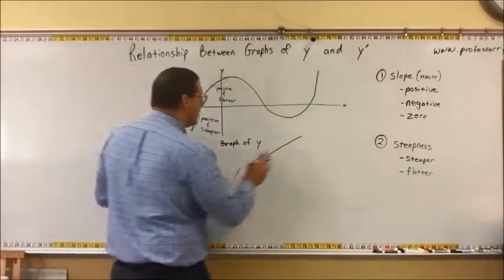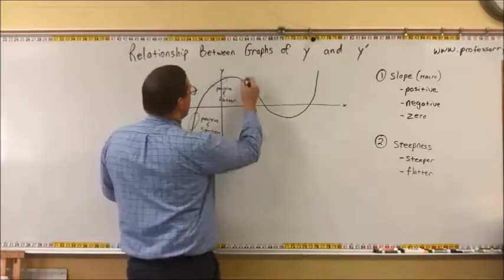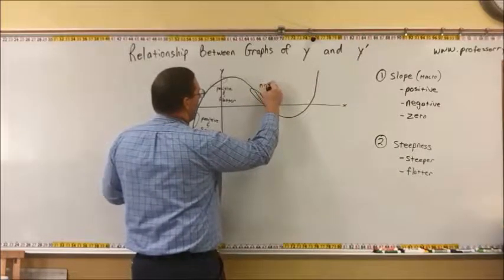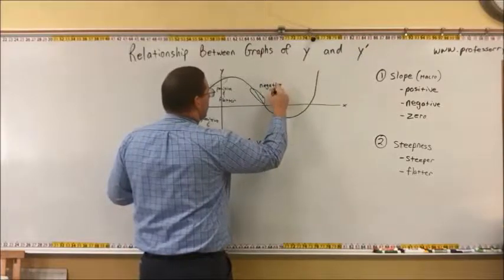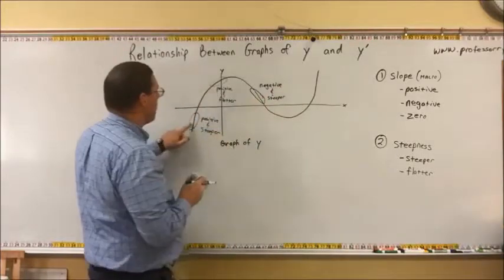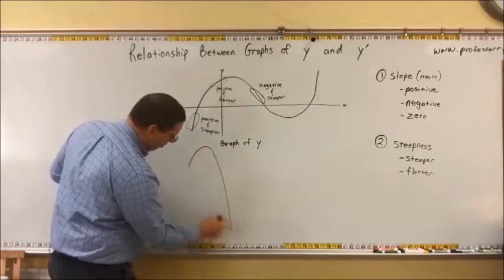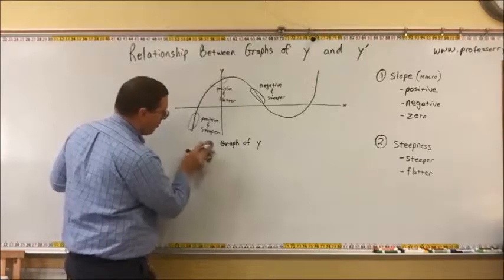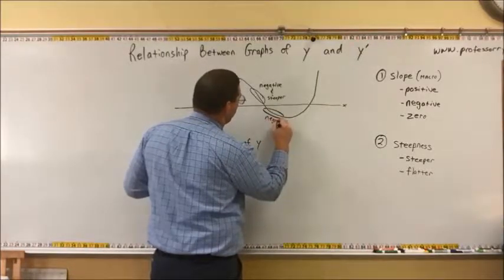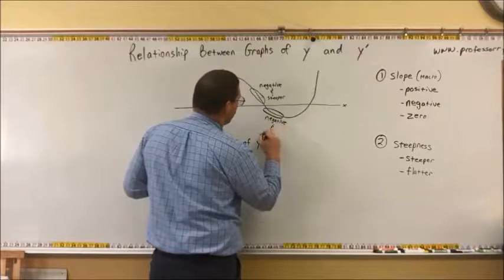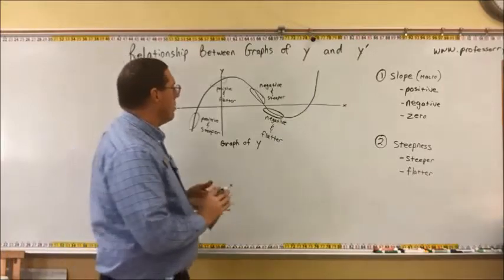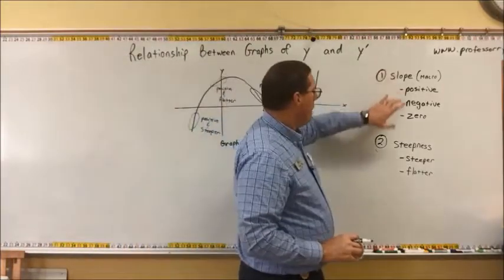We can also have that with negative slope. Here, let's say right here, the slope is negative and steeper. Kind of steeper. Maybe not as steep as this. We could have a slope that goes like this, negative, and that's really steep, right? And that's okay, that's good. But right here, the slope is negative and flatter. Negative and flatter, okay? So these are the 2 qualities, slope and then steepness.